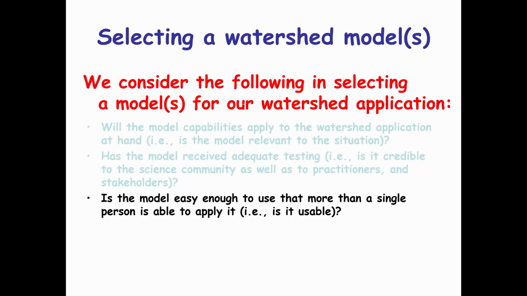The question is about ease of use. Many times a person that develops a model is a real expert on how it works, and they try to then tell other people that they should use the same model, but it may require a significant amount of effort for another person to learn everything that the person that developed the model had to learn in developing the model. And so the ease of use of a model is very important in making a selection as to whether it'll be usable or not.